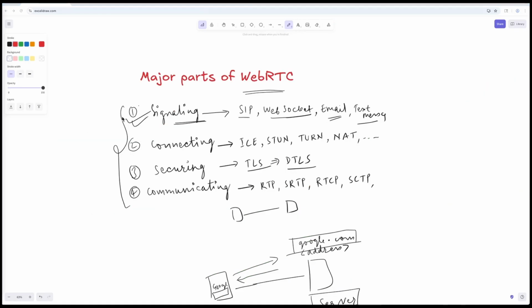So till here we have understood the signaling phase, and we have understood the connecting phase also. In the connecting phase, you understand what is ICE, what is TURN, what is NAT. I hope everything is clear. Now let's go into the TURN phase and understand TURN a bit more. Till now we have understood why everything is required and how it works. There is some more important information on how TURN works, so let's understand that part.